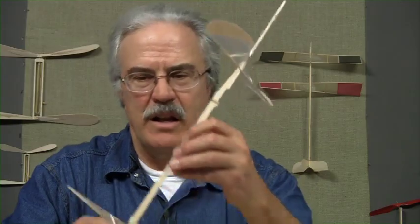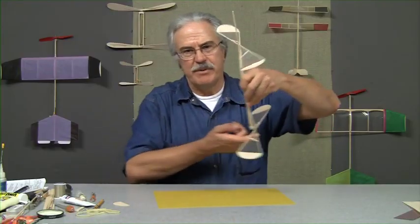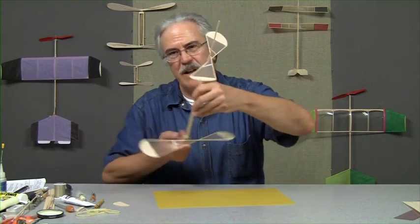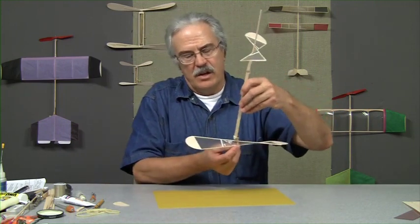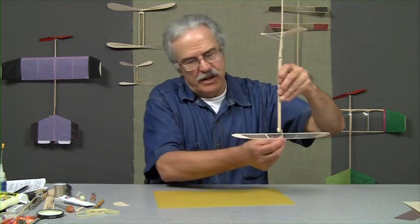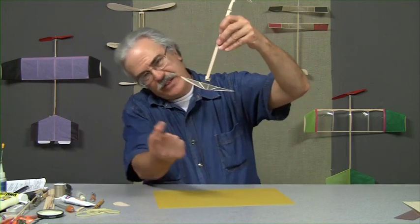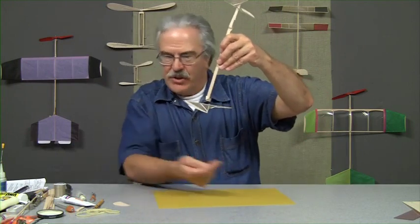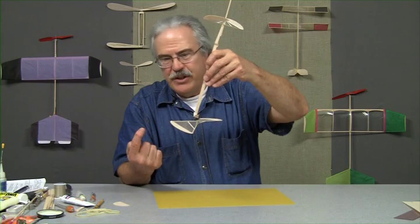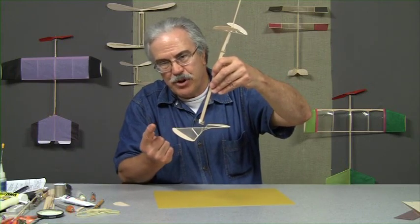I'm going to show you what you can do if you end up with a model that has a lot of really wild swinging type of rotation like this as it's flying. What you want to do is analyze and determine what direction that's happening. So if this is going like this, that is from underneath, that's a counterclockwise direction. So you see it's coming around this way. So you need to use an opposing force to that. So you need something that will push it back the other way.